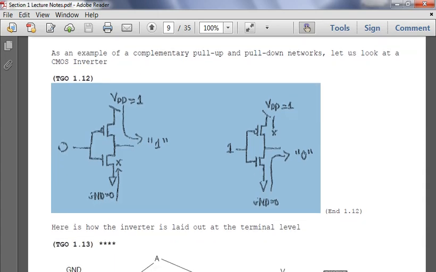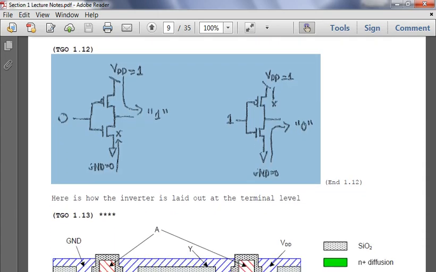Okay, so I'm going to scroll down a little bit to here. At the bottom here, this is the actual physical layout of an actual inverter. So the entire substrate is p-type, right? And then here we have our nMOS transistor on the left, where we have N plus and N plus, so we have our source and our drain. And then the drain is going to come over here to the silicon oxide, right? So we have the polysilicon here, that's our input. There we have polysilicon here. And then we have our output value for Y.